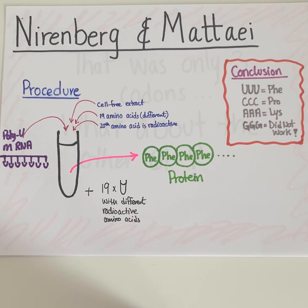After a reaction occurred, they isolated the polypeptides to test them for radioactivity. What resulted from this experiment was that the radioactive label was only present in the tube that had radioactive phenylalanine amino acid in it. So they knew that the UUU codon translated into phenylalanine. They repeated this experiment with the poly-A, poly-C, and poly-G mRNAs to find out what those mRNAs coded for. And these are the results of that experiment.